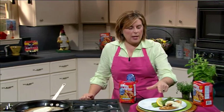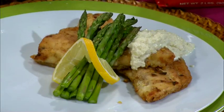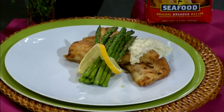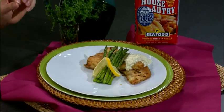So this is what it looks like when it's finished. You can see it's golden brown, and you can see the little chunks of the pistachios. They're all nice and crispy and crunchy as well, and cooking them in the oil will bring out more of the nutty flavor of the pistachios too. So you're going to get this great crust on the outside, tender and juicy on the inside.